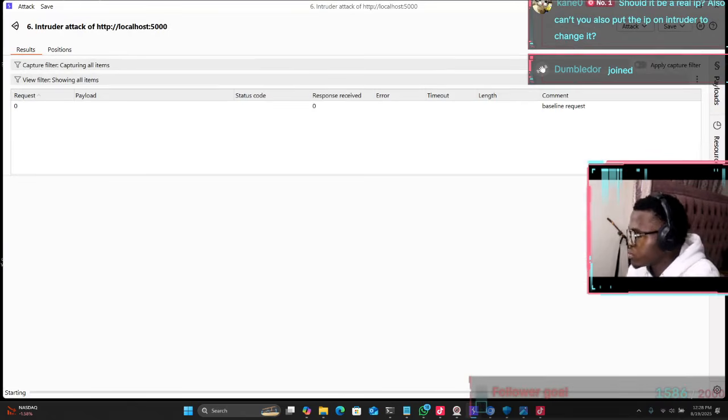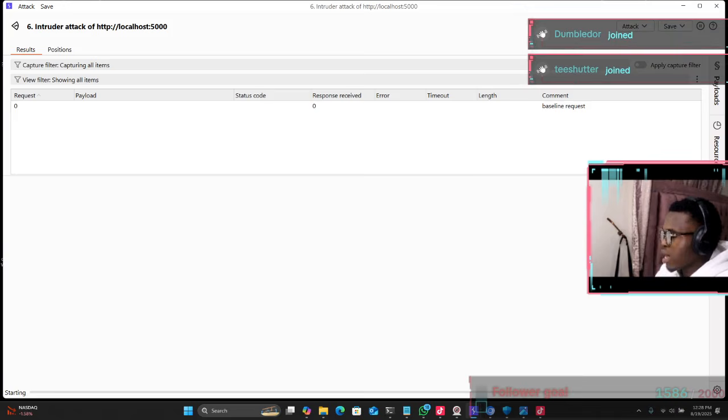No, it is not meant to be the real IP address. The X-Real-IP is just a bypass mechanism. So instead of putting your real IP address, you just put in a fake IP address there. The application will see that this request is coming from this IP address, and does not interpret it as your own IP address, but as the X-Real-IP address. That's why we use X-Real-IP for bypassing, to deceive the application that the request is coming from this particular IP address. And it is always interesting because bypassing is the way to go.